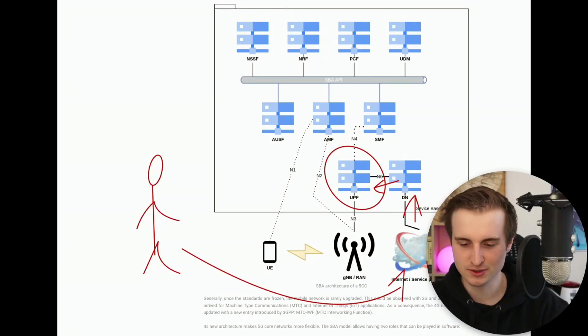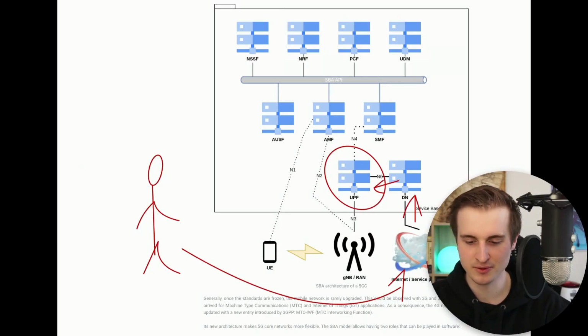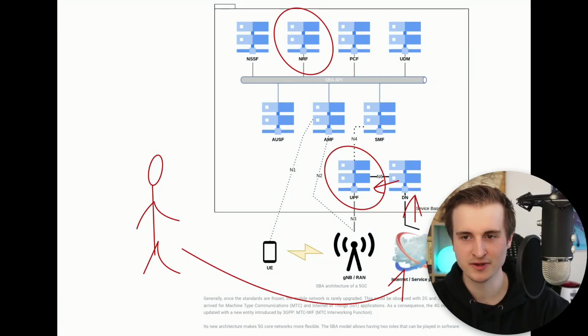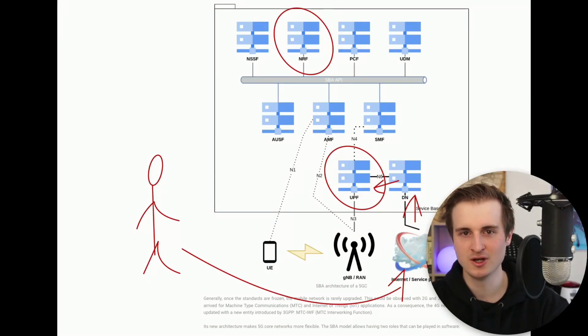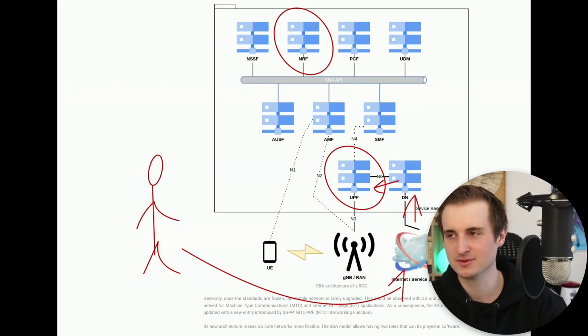So what could also be interesting by intruding the network is using the NRF to get some information about the other functions that are used in this network. This is something that I will show you in more detail, because it is quite cool. And I will also introduce a tool that I have made for Burp Suite in order to perform your assessments. And you will see that it's pretty much like doing a web pen test. All right, so let's play.